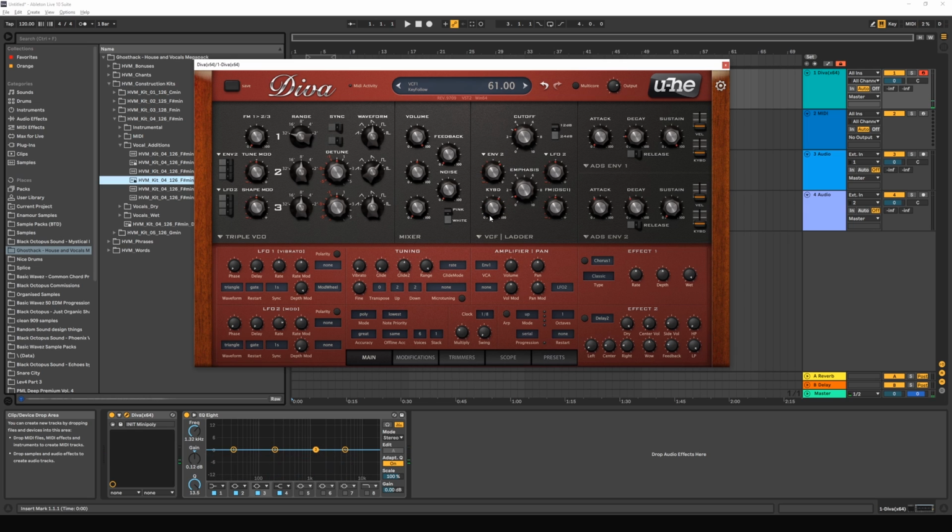So keyboard tracking can work really nice on things like arpeggios that are spanning multiple octaves. Sometimes you have a problem where you're only really hearing the bottom note of the arpeggio because the filter's really closed. In those cases, enabling keyboard tracking would ensure that notes that are higher up will be a bit brighter and come through a little bit more.